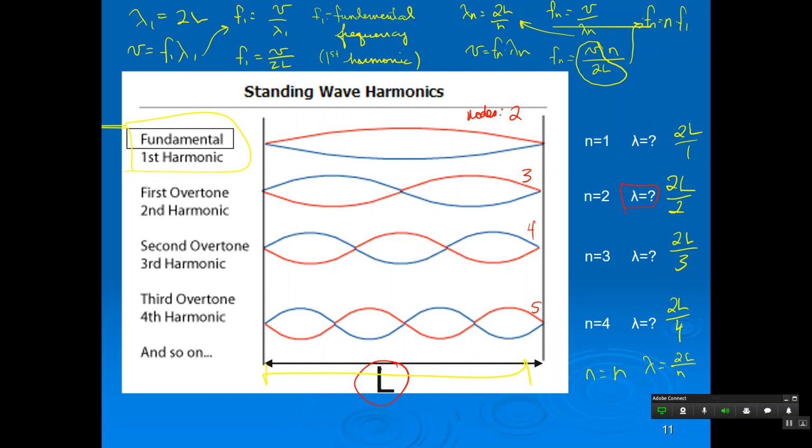What's this here? This part of my wave? Antinode. And so let's count the antinodes. Here we said there are 2 nodes. How many antinodes are there? 1. Here there's 3 nodes. How many antinodes? 2. Okay, so you can figure out a way of determining or predicting the number of nodes and antinodes. If I told you to find, for the 27th harmonic, how many nodes and antinodes there are, you should be able to do the math without actually having to draw a 27th harmonic wave.